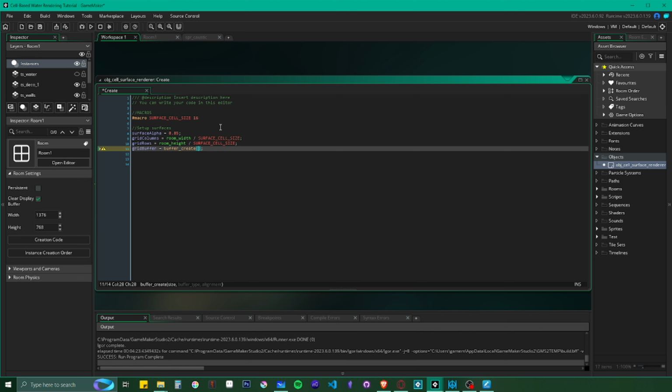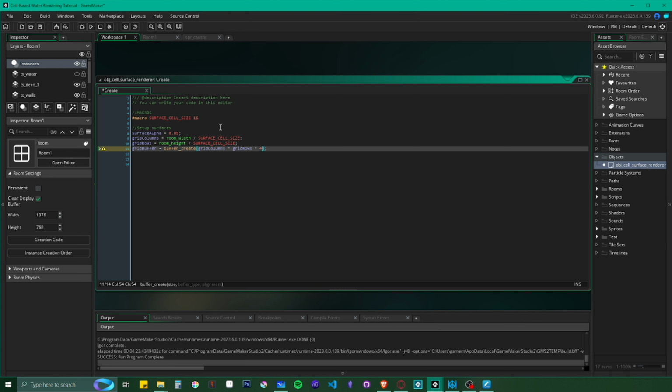So we're going to define the size of the buffer. This is how many indexes, like if you think of an array, are going to be in the buffer. So we're going to do the number of cells, because again, we're keeping the data for each cell. To get that, we just multiply the columns by the rows. And then we're going to multiply it by 4. Why are we multiplying it by 4? Because in this buffer, we're going to be storing RGBA values for every single cell, and that's how we're going to define what is visible and invisible.